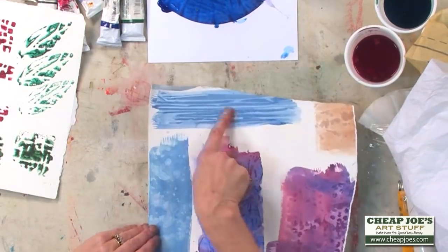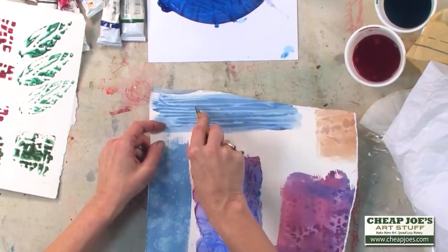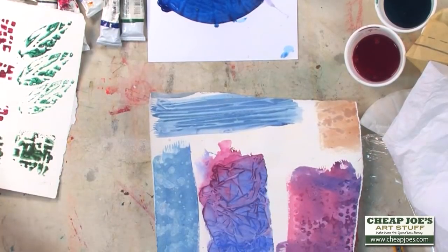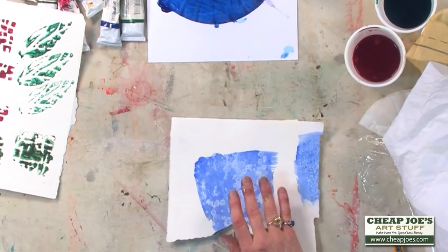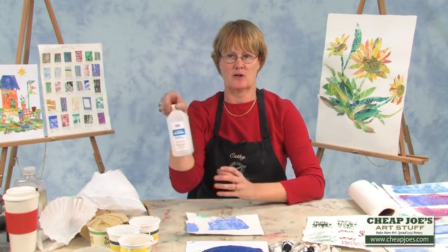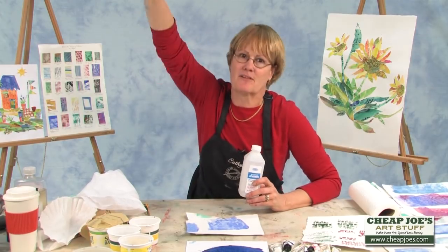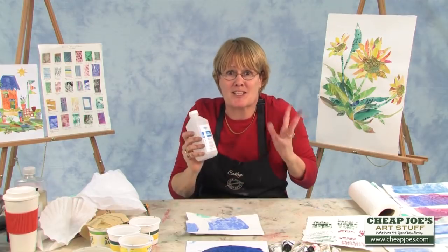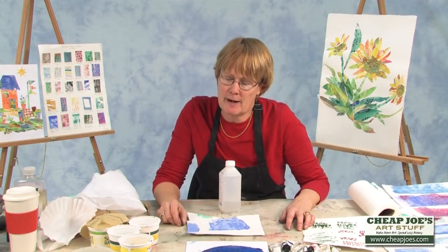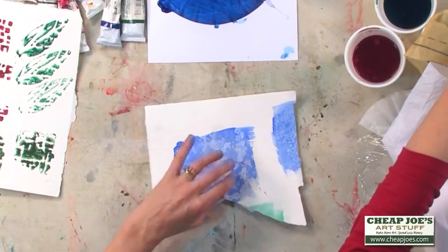There's the crinkle wrap once again stretched out — plastic wrap. And if I go back in there, I can highlight the little sparkles in the water. This is fun — put down your pigment; this is Cheap Joe's Blue. And what you do is just splatter it with isopropyl alcohol — rubbing alcohol. You just sprinkle it on there and it leaves little warts on there. I was in a workshop once and someone asked where to get isopropyl alcohol — it's rubbing alcohol, you go to the pharmacy.